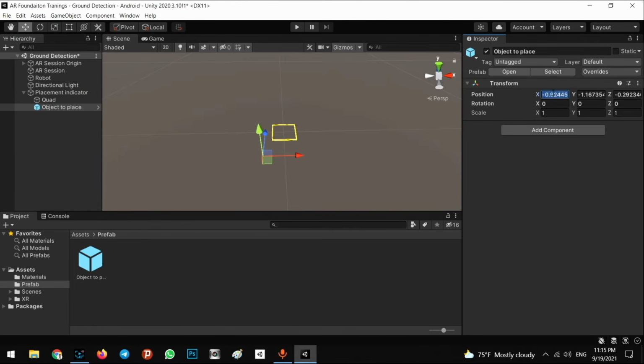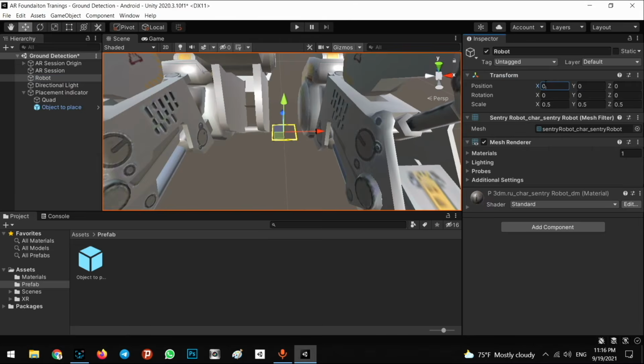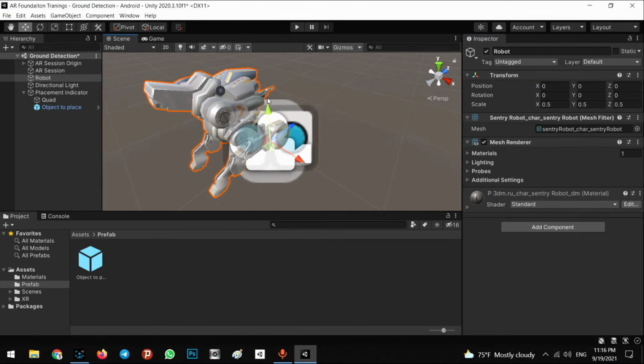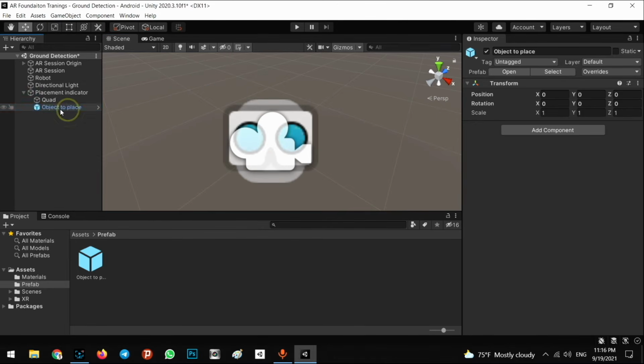It will be something like this, exactly the position of object to place. Then it tries to transform the robot 3D model into the position of the object to place. It will be like this. And we can see the 3D model in the real area. Okay, let's go back and check the place in here.